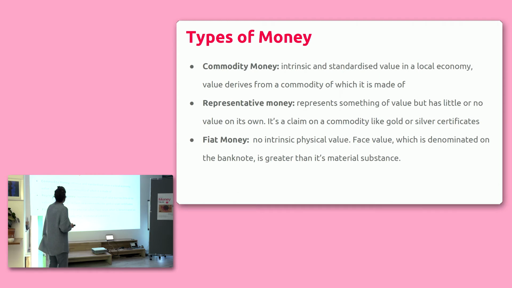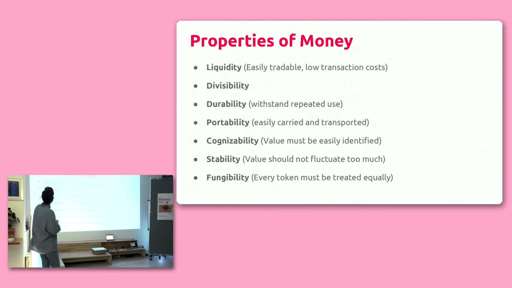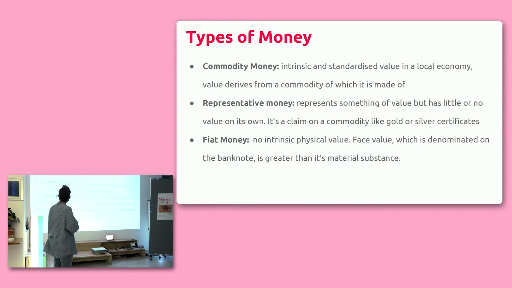and so that's the new type of money. So commodity money has always been there, but it has certain limitations of the things that we've been talking about, especially divisibility, durability, portability, maybe not, stability, etc. This is why we emerged towards representative money, having a piece of paper that represents some kind of commodity like gold or silver certificate. If I go to the bank, they will have to give me something in exchange.